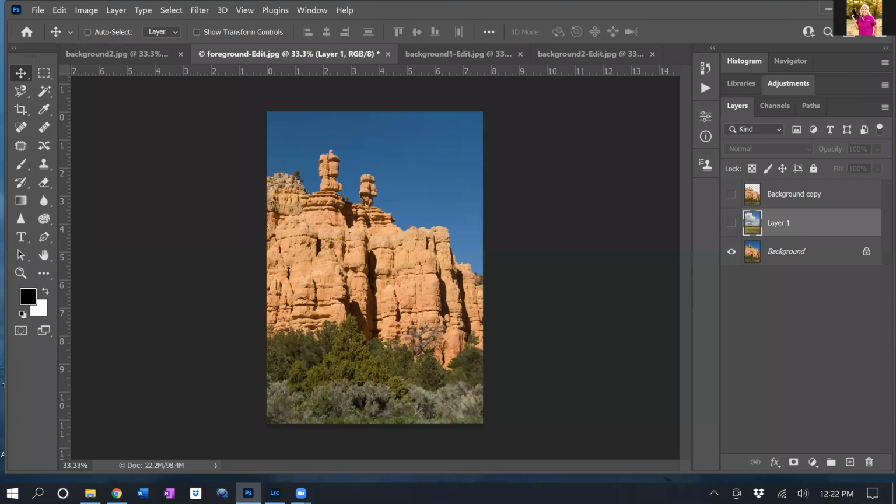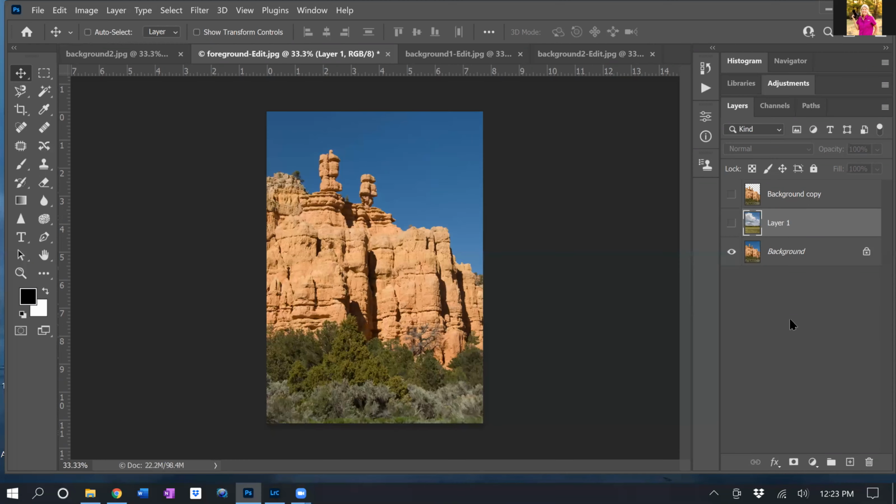Changing out the background of an image is a very simple task in Photoshop. There's multiple ways to approach it. So let's say, for instance, I've captured this image with a pretty simple, boring sky, not very exciting. I can use multiple different Photoshop tools to replace that sky and make my image look something more like this. So that's what I'm going to go through today to show you some simple ways to go about it.